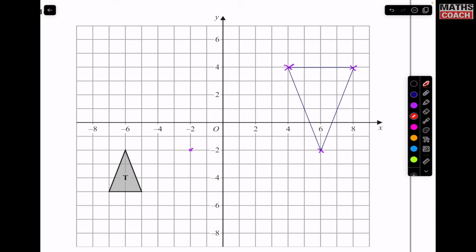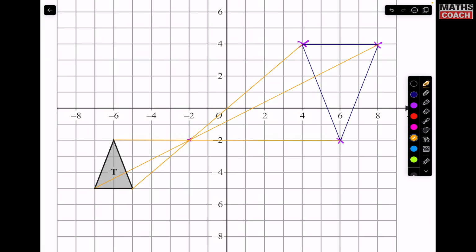And then look, you could do this little check here. Every single corner, go and find its corresponding corner. So this one was there, and you should see that they magically go through that center of enlargement right there. And that's how you know that you've done everything correctly. And this has clearly been enlarged by 2 as well, just in the opposite direction.